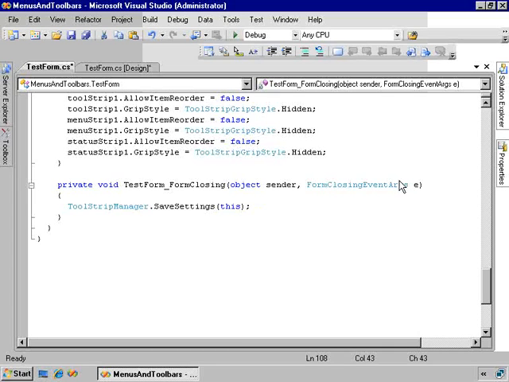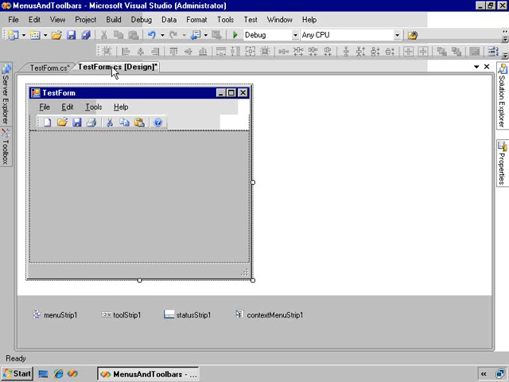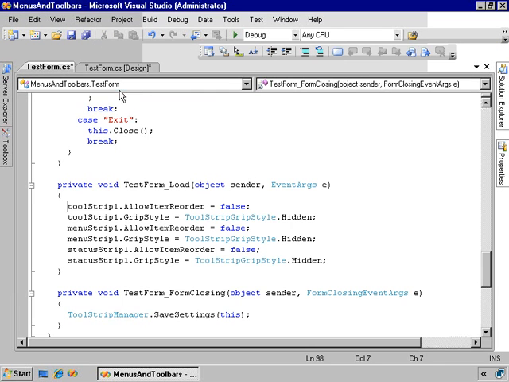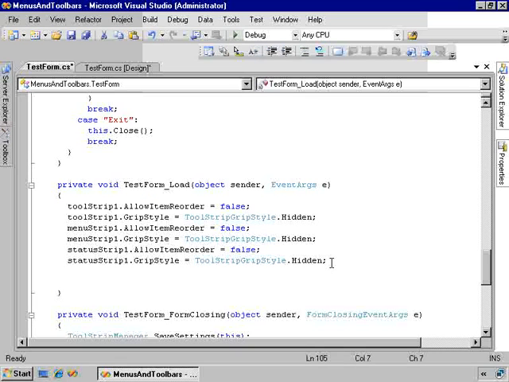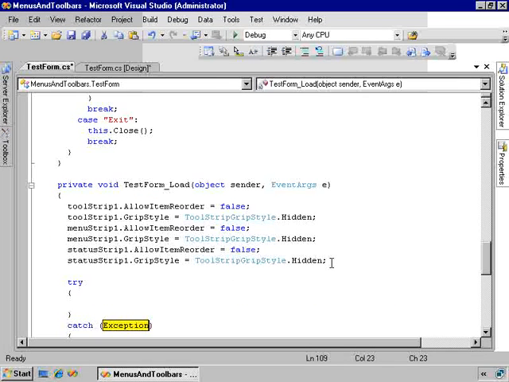We do have a problem in the load event handler when we want to load the settings, however, because there may not be any settings saved already. So in the load event handler, we need to add a little code to load the settings, but ensure that if they aren't there, we just don't do anything. So we'll add a try block. I type try and press tab to create the try block.